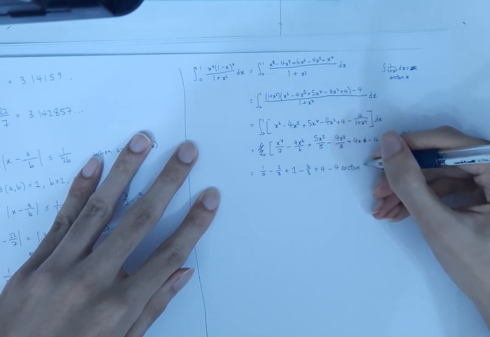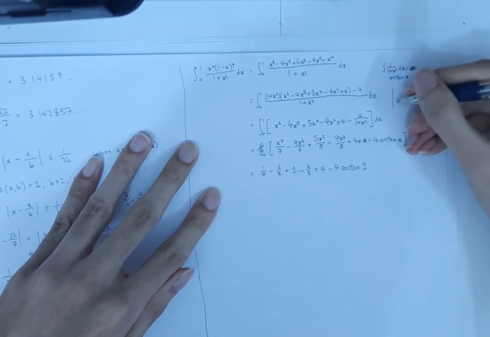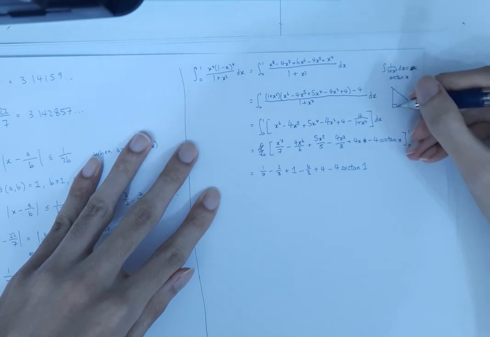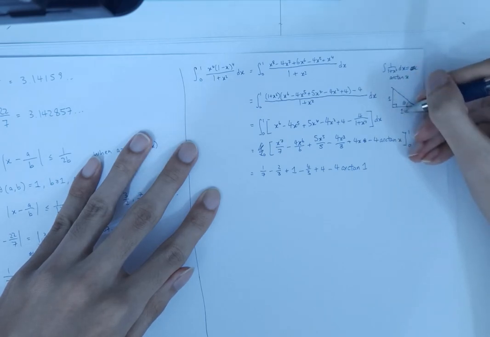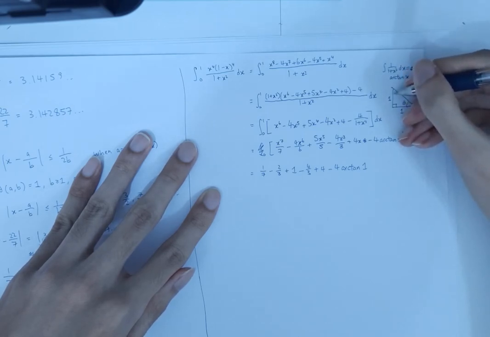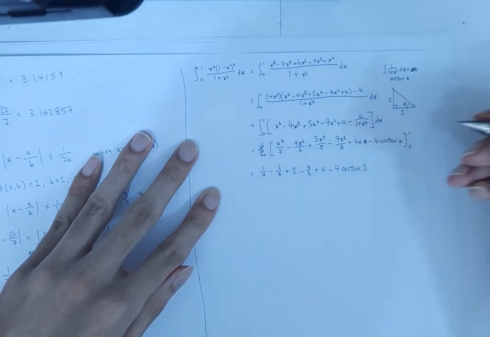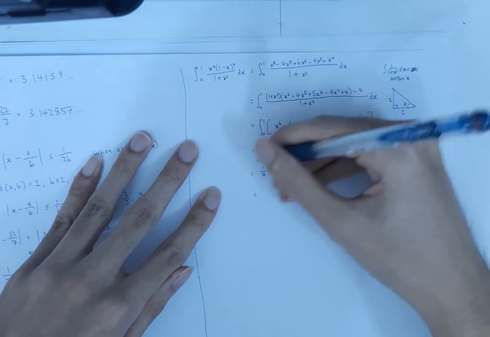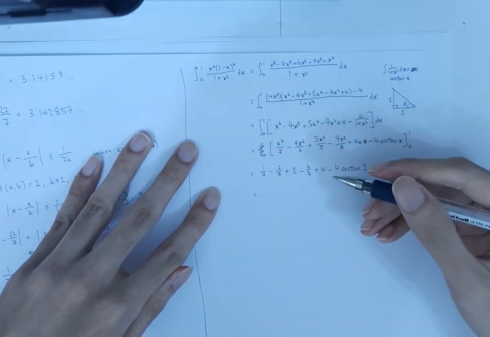The arctangent of 1 is, let me just draw a quick right angle triangle. The tangent is the opposite over the adjacent, so when the opposite and adjacent sides are the same, this means that this is an isosceles right angle triangle, so this angle and this angle are the same, which means that they must both be 45 degrees or pi over 4 in radians. So pi over 4 multiplied by 4 is just pi, and this thing we can easily add it up.